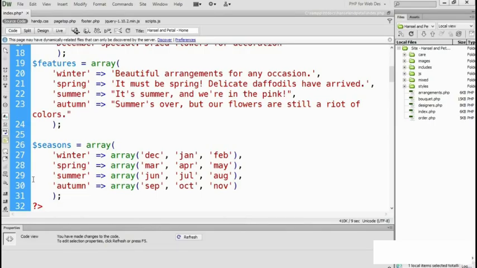Seasons array looks a lot more complicated. In fact, each array key has the name of a season, but the value is another array. And this is what's known as a multidimensional array. It's an array of arrays. It's not quite as scary as it sounds. Just think of it as 4 arrays. But instead of each array being stored in a variable, it's identified by a string. So we have an array for winter, another for spring, and so on. And each array consists of the first 3 letters of the months in that season. If you can find which array contains the first 3 letters of the current month, you're well on the way to solving the task. Now let's go to the top of this page.